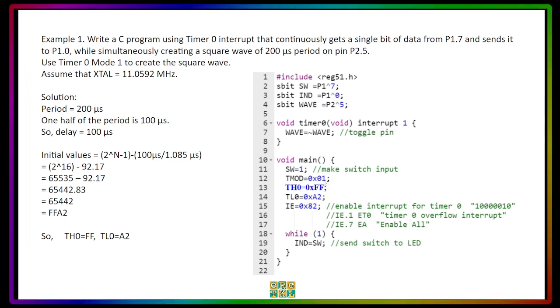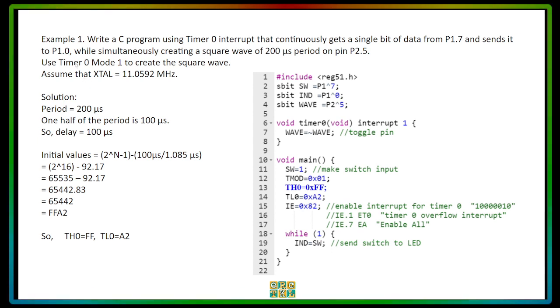And here, this number 1 can also be 0, 1, 2, or 3 to represent the modes of the two timers. But take note that the first number here that I'm pointing at, 0, is not timer 0. This is timer 1. And the number 1 here is timer 0. So don't think that these numbers represent the timer. This represents the mode. That's why this is mode 0 and mode 1.